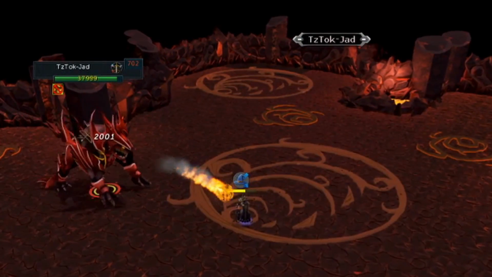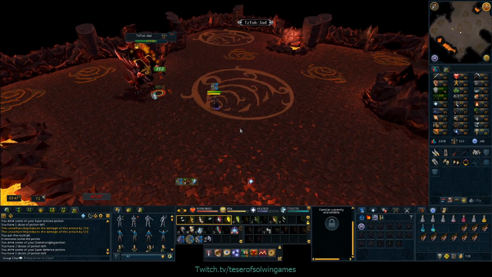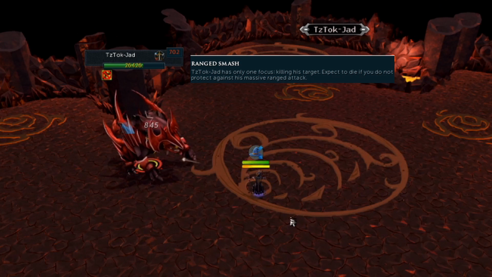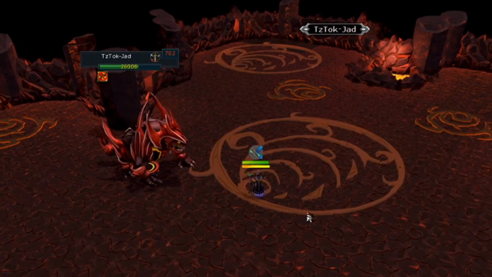First, as you see here, is the magic ability, the fireball he shoots out. Using Protect from Magic or Deflect Magic will stop all damage. Second ability is his ranged attack that looks like a rock falling from the ceiling. Again, just use Protect from range or Deflect range here and you'll be fine.